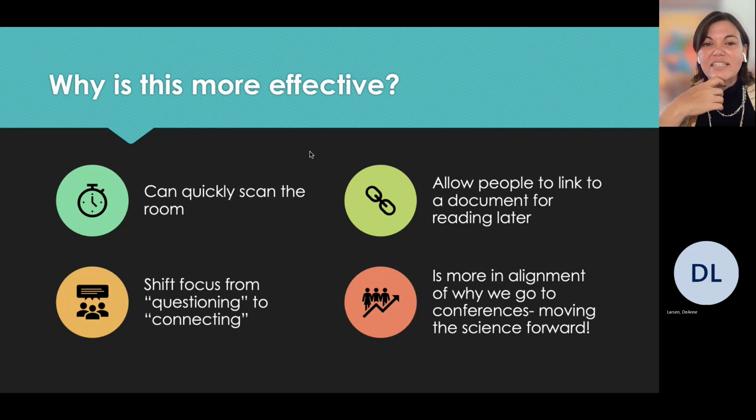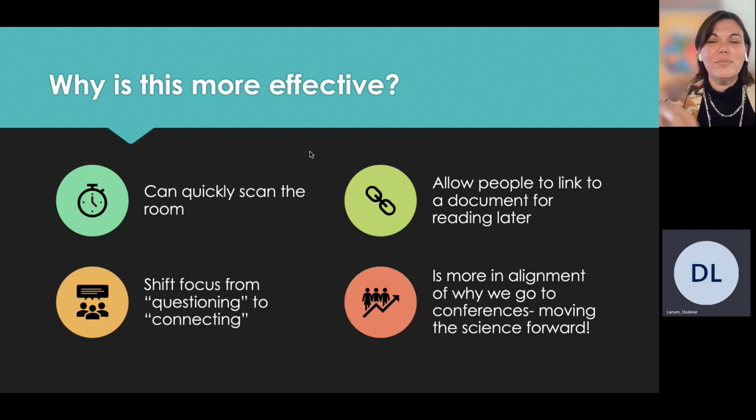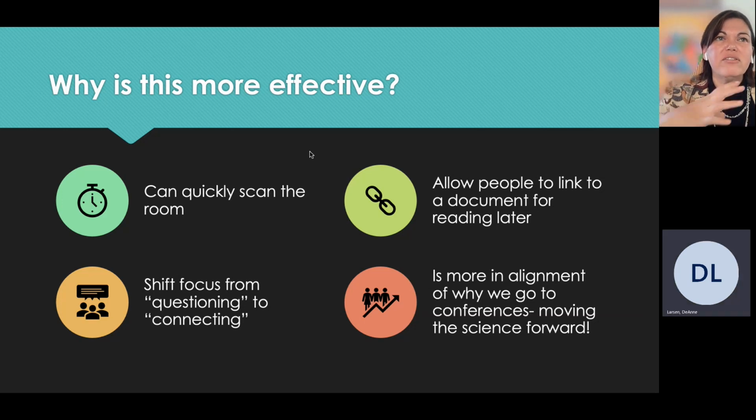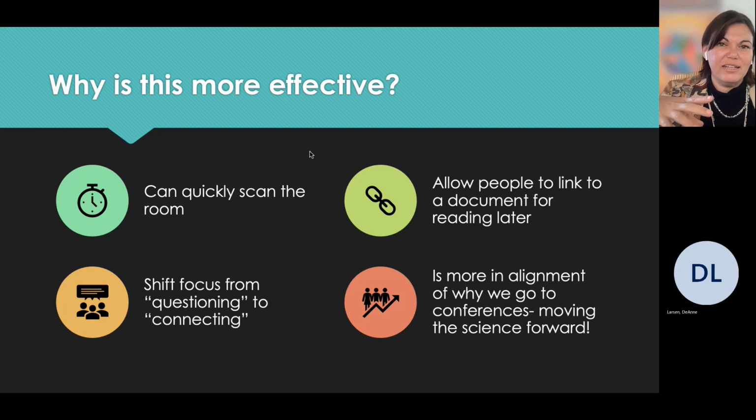So why is this more effective? Basically, because you can scan the room quickly. It really turns down the emotional pressure and volume on you seeing people standing there, awkwardly twiddling their thumbs. It allows people to link to a document that they can read later, when they have more emotional and mental bandwidth and want to go back to it. It also shifts the focus from questioning to connecting.